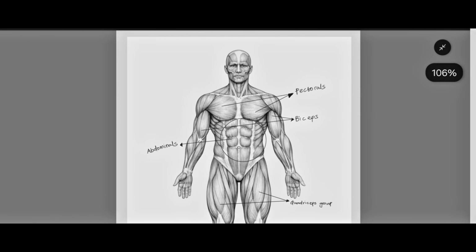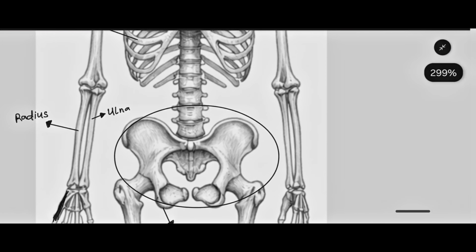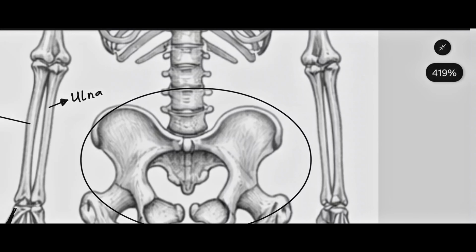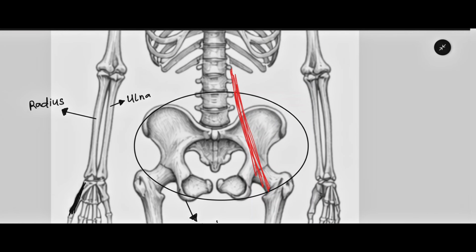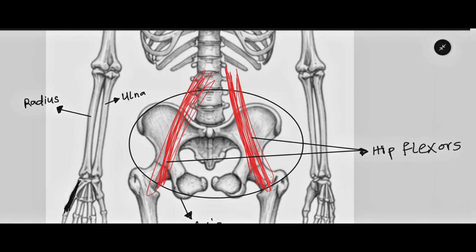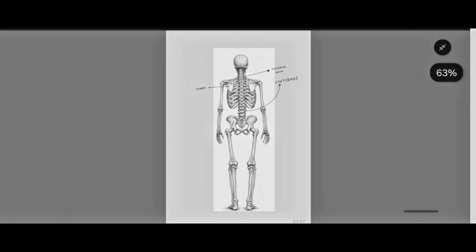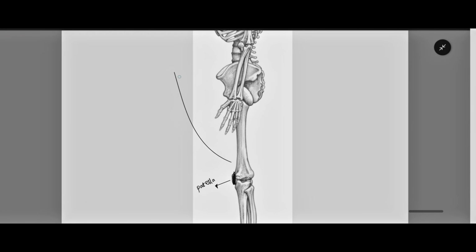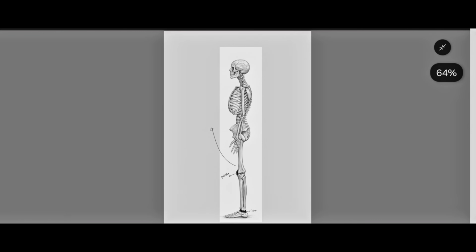Next, we have hip flexors. Again, hip flexors, we can draw them here. So if I was to draw my hip flexors, they would be somewhere here like this. And hip flexors help with driving the knee up, and we call that movement hip flexion. So if you think about your knee driving up, like for example when you're sprinting or doing any similar movement, that movement is hip flexion.